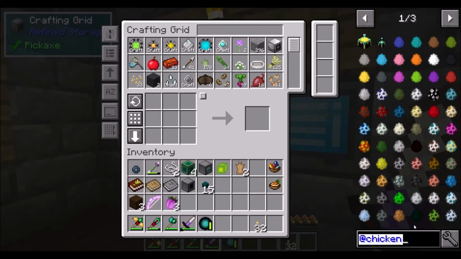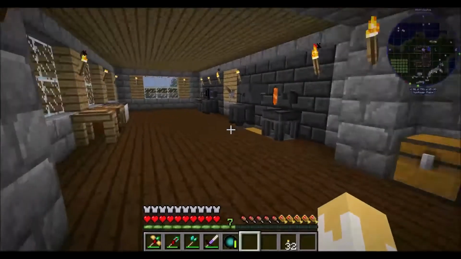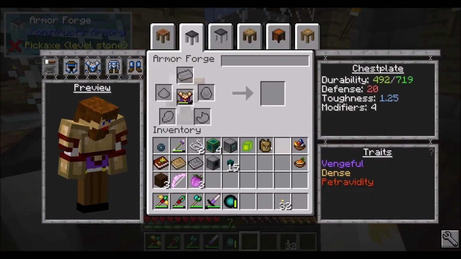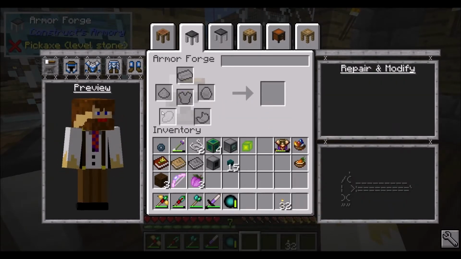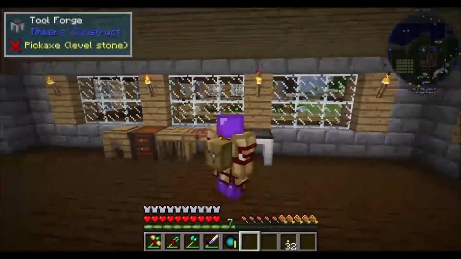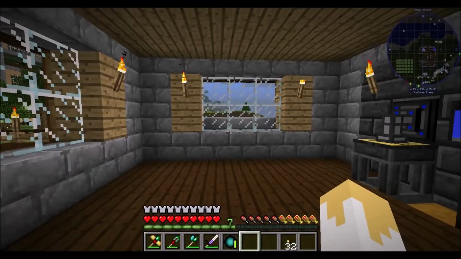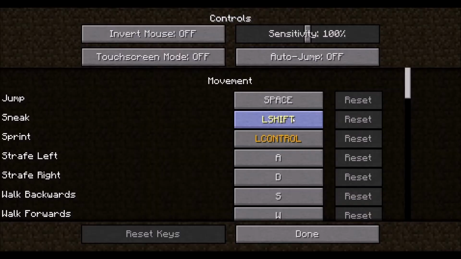Now let's make our knapsack. Cool. So then all we got to do to make our knapsack is grab our chest piece off of here, stick it on there, and then put our knapsack in the upgrade slot. Well, that puts a knapsack on our back. Now we look like a robot traveler. Now let's take a look at the controls to open it.